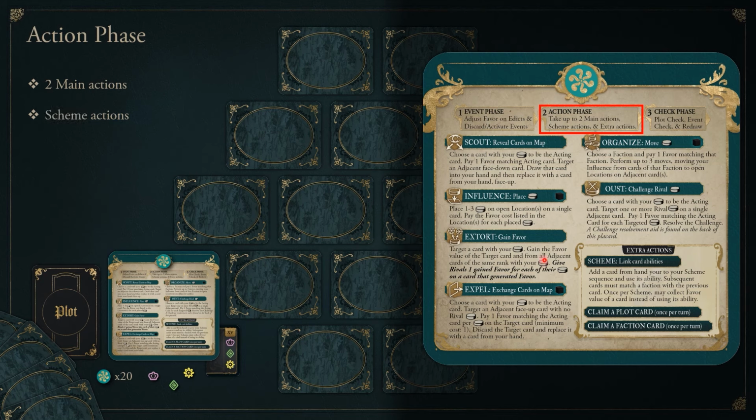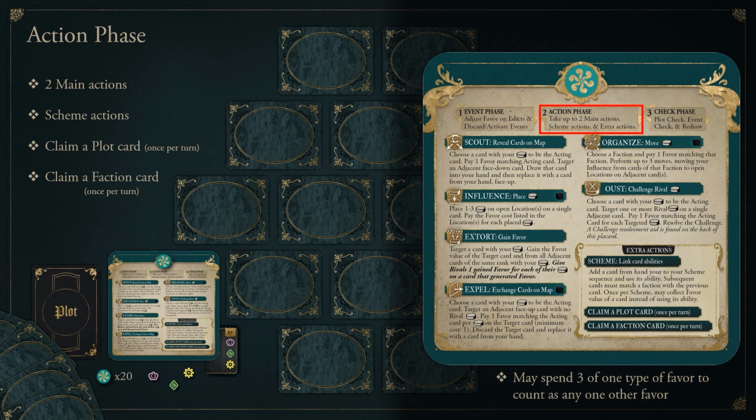You can take any number of scheme actions, which we'll explain, that basically is ways of playing cards from your hand for their ability. Once per turn, you can claim a plot card. And then once per turn, you can claim a faction card. And then just as a reminder, you can always spend 3 of one type of favor to count as 1 of another kind when you're paying for costs for abilities and actions.